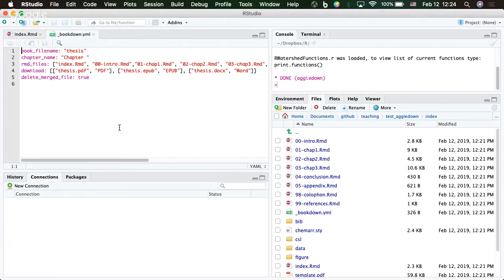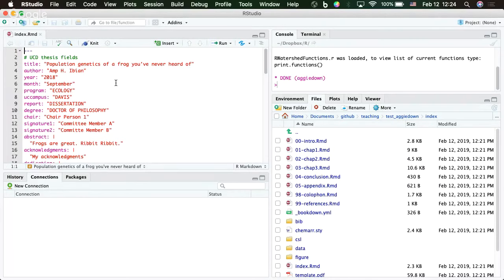The rest of these you can leave as is, but this is where you would want to add additional chapters or drop something out, like if you don't need an intro that's separate from your chapters, whatever it is. This is the skeleton framework that it's using to stitch everything together.